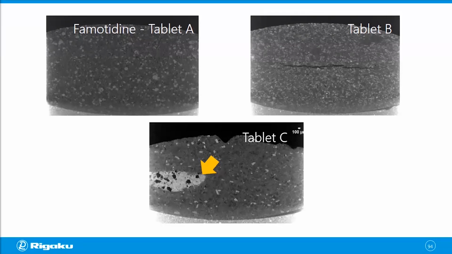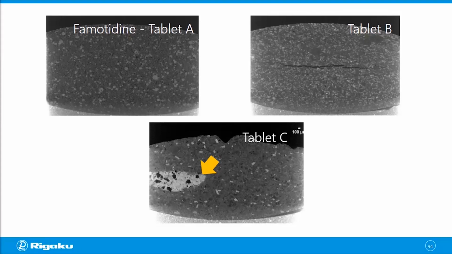And X-ray CT is a non-destructive imaging technique. So you can see this type of change without breaking those tablets. And that means that you can monitor one tablet in a certain environment for hours, days, or weeks, and continue to monitor what kind of changes happen to that tablet, including phase changes, aggregates, and creation of voids.